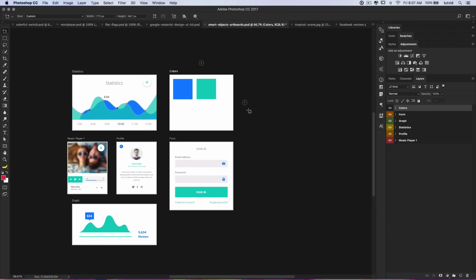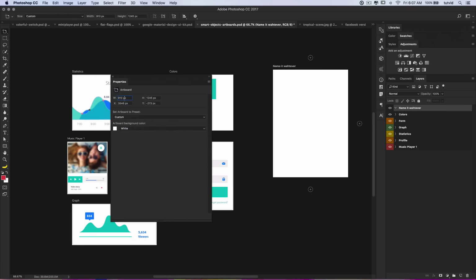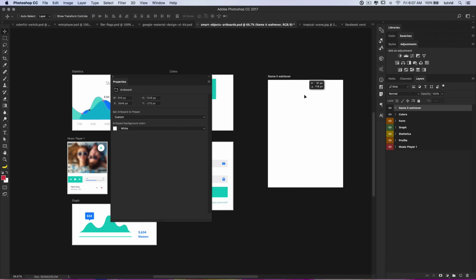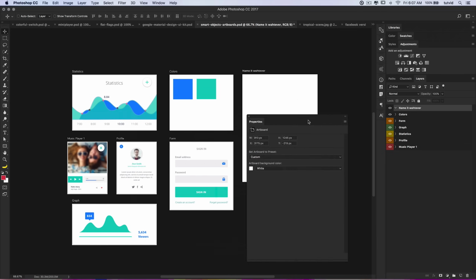So how do you create a new artboard? Well, underneath the move tool here, there is a new tool called the artboard tool, and you can simply draw out a new artboard, and you can see it's created a new one here in the layers panel. It's called artboard. You can double click and name it whatever you want. And in the properties panel, you can set a width and a height for your artboard and an X and Y position, or you can simply take the artboard and drag it and place it wherever you like within the flow of your document.